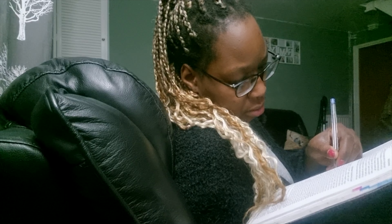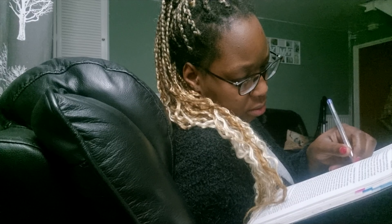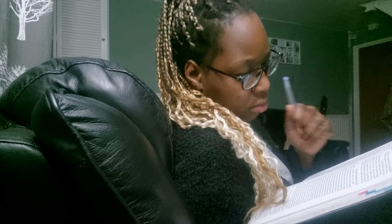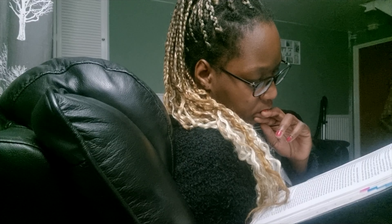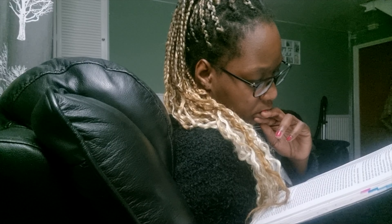As I get home, before I do anything else, I go into the Word and get some quality time reading and studying before I start my day. This is still around 5am — the time that works best for me, still quiet and everybody is pretty much still asleep. After about an hour of study, I then go and get my girls ready and get myself ready for the day.